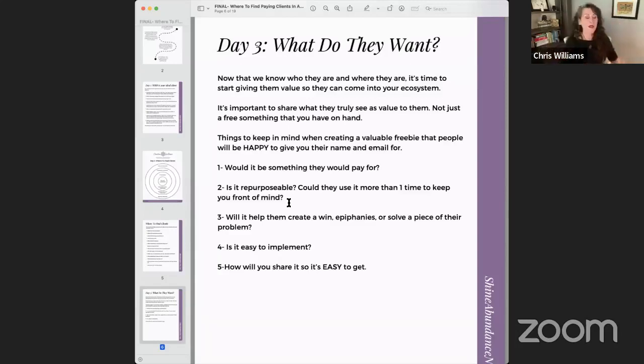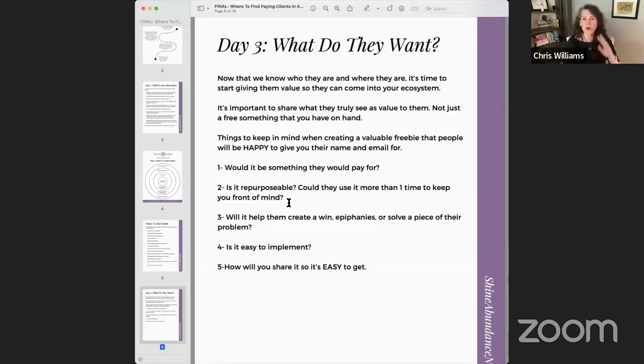All right. Day 3. What do they want? Here's the key. When we are offering value, and again, I want you to think about value as a way to invite somebody who's walking along the sidewalk to come towards your mansion and have a seat on one of the benches along the pathway that leads to your house. We have to uncover what it is that they want, not what it is that we think they want, but what it is that they actually want.